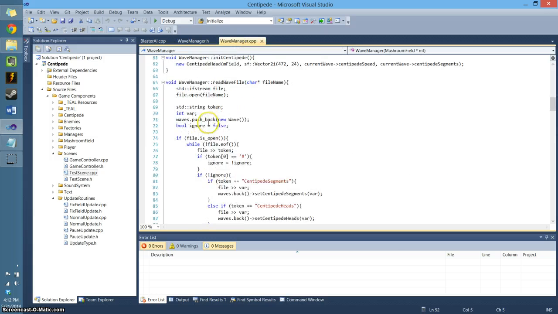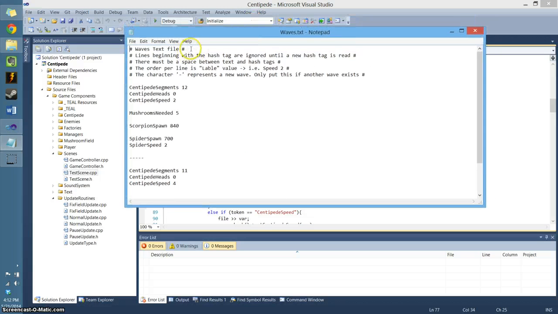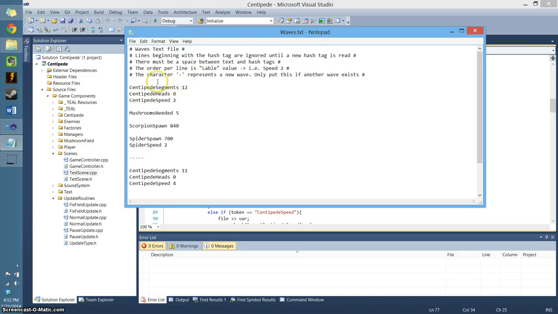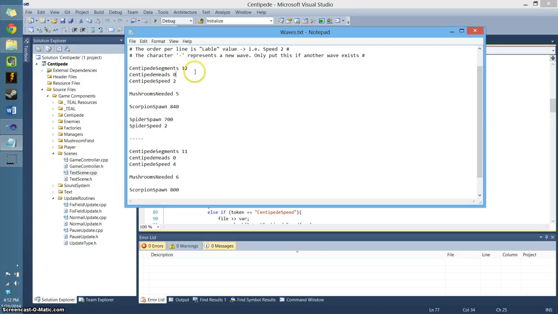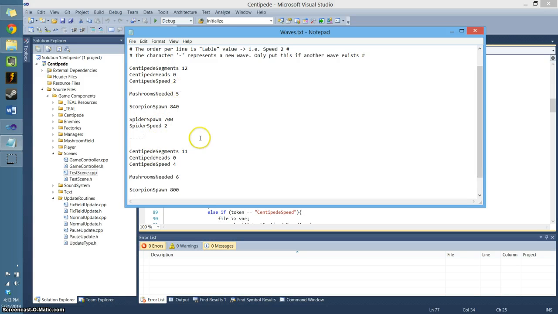My text file reading is literally just reading from a text file. I have a boolean ignore, so if a token starts with an ampersand, then switch ignore to not ignore. So in my actual notepad, these are like comments, because ampersand to ampersand. This is explaining how my system works. The values are the label, then the value, and then a dash represents a new wave, and I have it so you don't add the dash when you're done unless there's a new wave after it. Right now I have two waves. They're different, just barely so. The centipede just goes twice as fast and has one less segment, and things spawn more often.